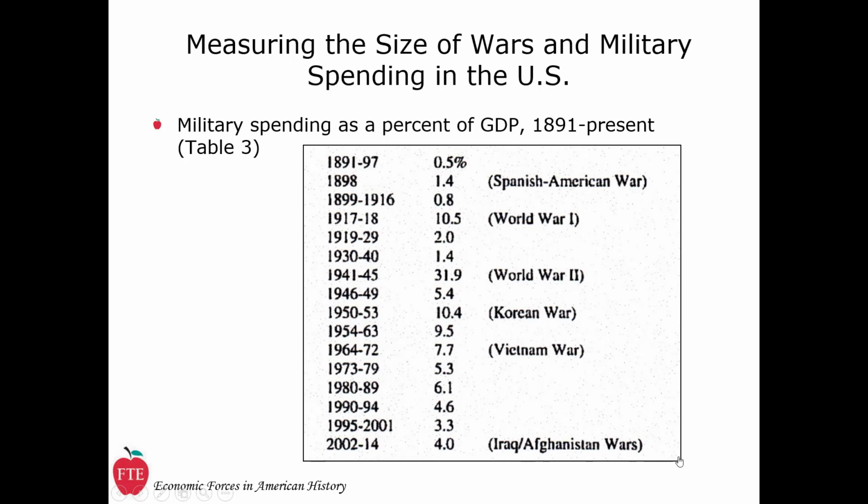So Table 3 looks at military spending as a percentage of GNP. GDP would be pretty similar. And so the interesting pattern here, of course, this picks up the late 1800s. The interesting pattern is that, especially after World War II, the numbers get to their highest level ever, close to a third of all the final goods and services going into the war effort. The numbers come back down a little bit at the end of the war, a lot at the end of the war. Then with Korea, they jump back up. And look, they stay high even in the not hot part of the Cold War.